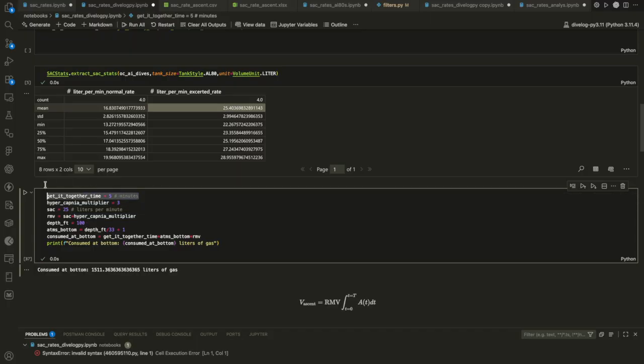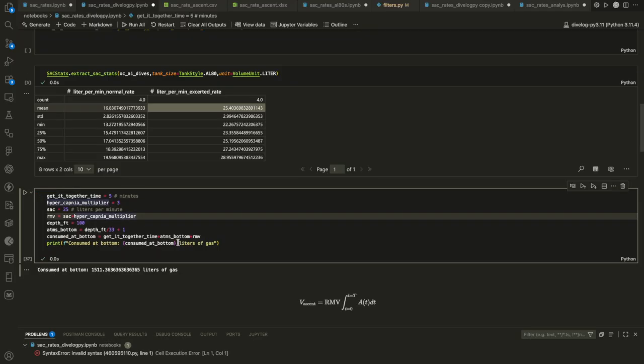Okay, so then I'm gonna give myself 5 minutes to get it together at the bottom. I won't assume that I'm just gonna start my ascent at the moment I bail out. I probably won't know which way is up if I'm hypercapnic. There could be a million things going wrong, so I'm gonna give myself 5 minutes. And 5 minutes might not actually be a very long time, but it's gonna kill my tank that I'm bringing for my bailout. It could even be more conservative than that.